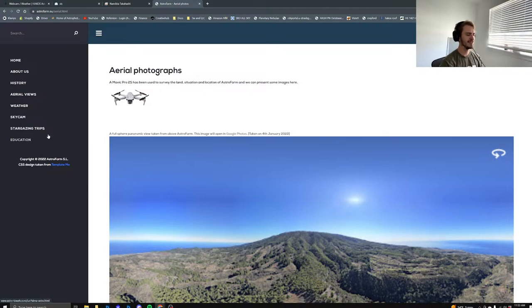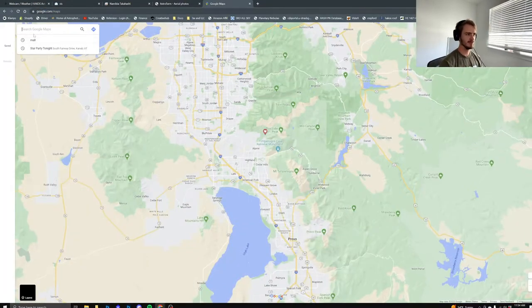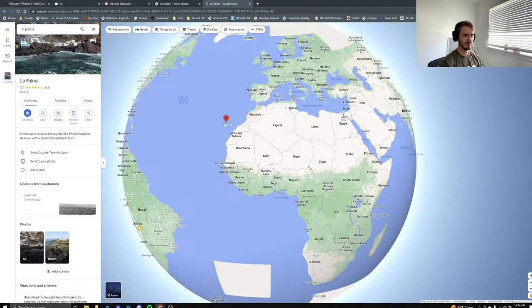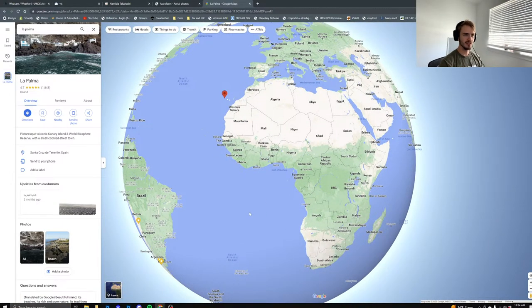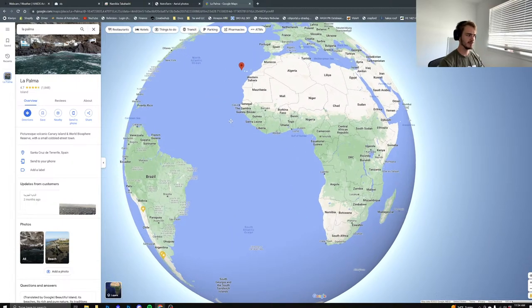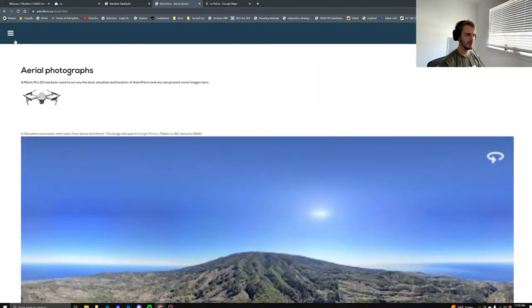It's not daytime in La Palma, my guy. La Palma is like GMT minus one. It should be dark there. It's almost the same latitude as Namibia. So it should be dark there soon, if not right now. I guess it's a bit more GMT. Yeah, GMT plus one. Namibia is GMT minus two, so it's fully dark there. It should be dark here pretty soon. But why doesn't this place have any photos of their observatory?